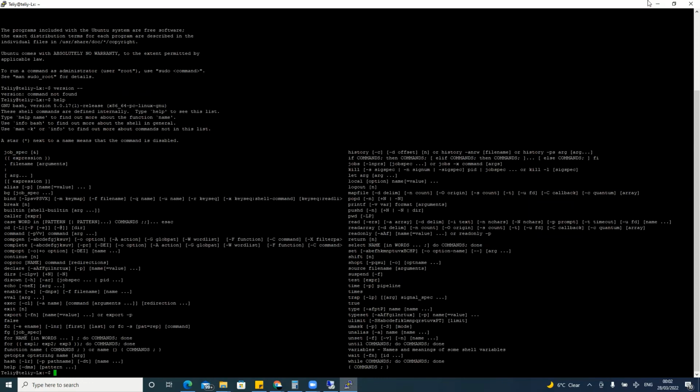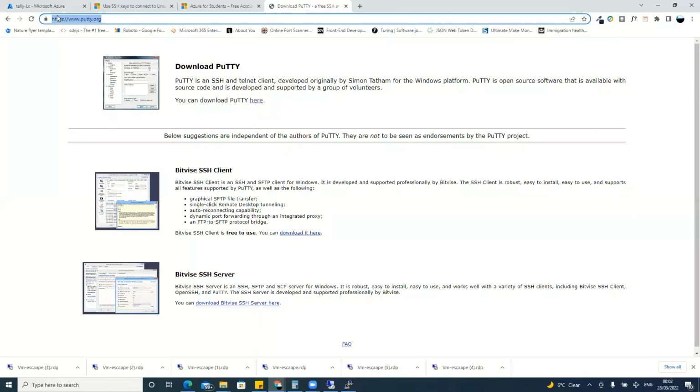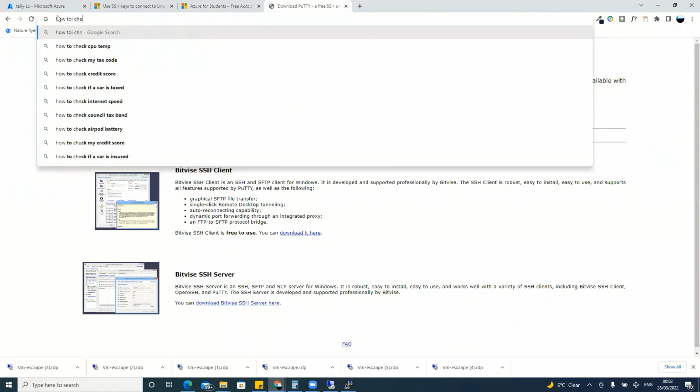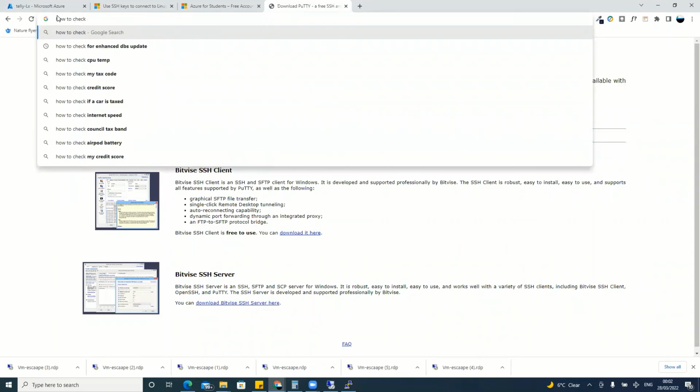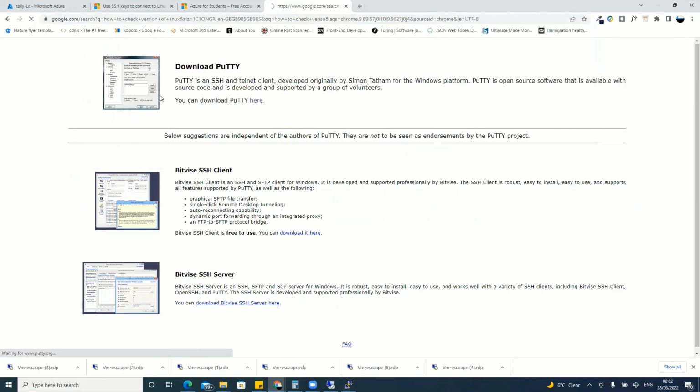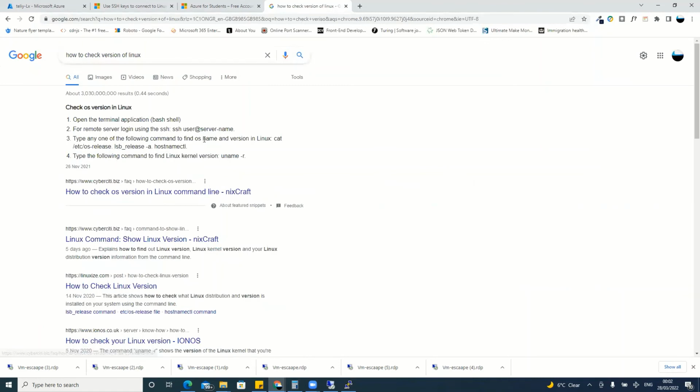I forgot it, I don't memorize all these things. If I want to, I can just go online and Google how to check the version of Ubuntu, version of Linux. You go to terminal and search, find OS name and version: Linux cat /etc/os-release.